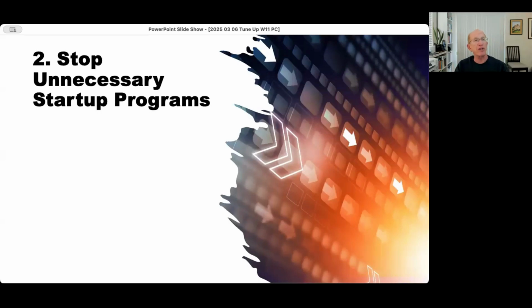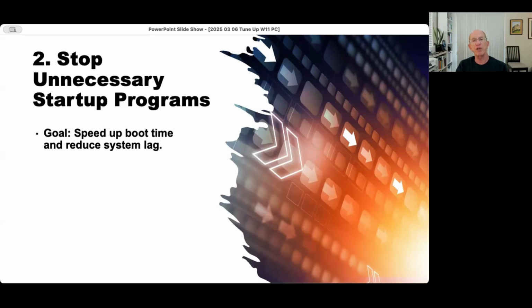If you don't want to uninstall an application, you can stop it from starting up. Sometimes a lot of things start up when you open up your PC, like programs you install that might start up when you boot up your PC. And the more that starts up, the slower it gets, because what your PC does is check to make sure all the hardware is working okay, then it loads the operating system, and then it starts to load these startup programs into memory.